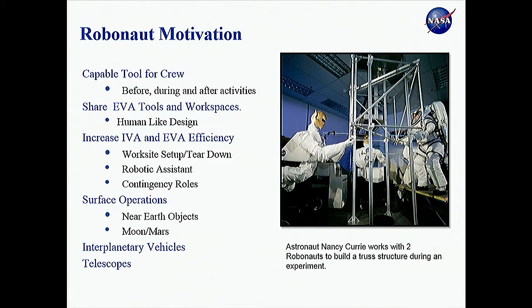So our motivation, as Guru mentioned, is that this is an assistant for astronauts. We hope it to be an assistant in many ways. Actually, we're going after what we call the 3 Ds at NASA, the dull, dangerous, and dirty. If we can send a robot out and assess a dangerous situation before crew goes there, all the better. We don't send cleaning crews up to the space station with the crew, so they have to do a lot of their own housework. If we could help with some of those dull or dirty tasks, it would save the crew's time for the more important exploration and science, which is why they're really there on the space station and where they're going for future space missions.